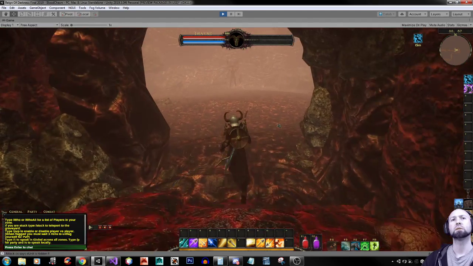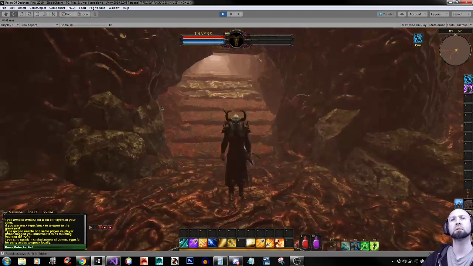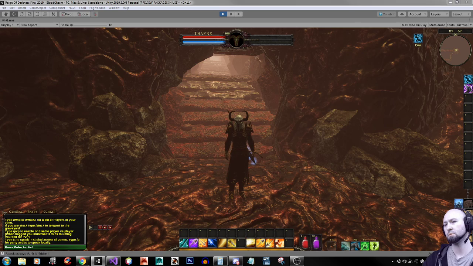And let's see what happens. So the enemies are gone. That's good. I see no health bars. That's good. And we got no errors, I don't think. No. Good.